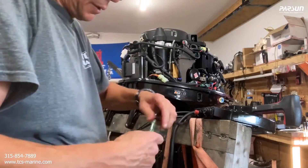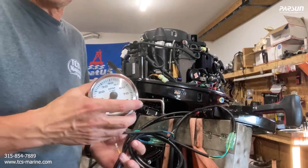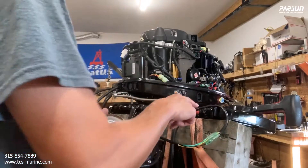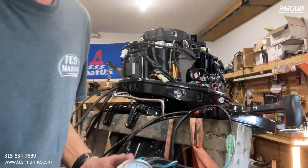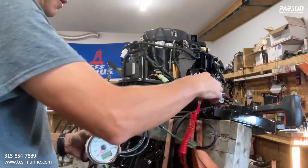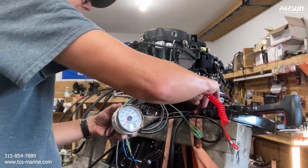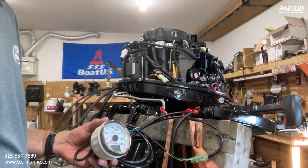The tach is going to be mounted to your dash — that's plug and play. The key is in the box; it goes in the ignition. You connect a lanyard to this part on the box — a little red switch — basically a standoff so you clip it to yourself in case you fall out of the boat.